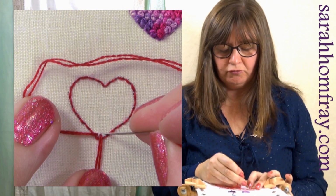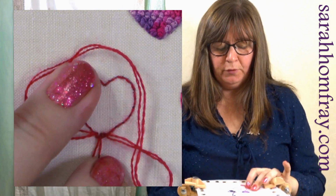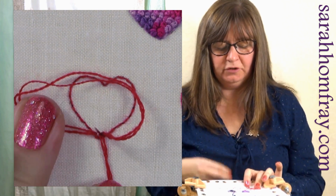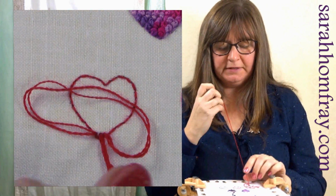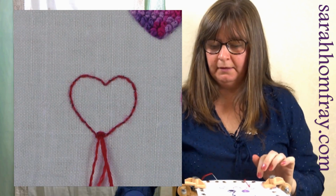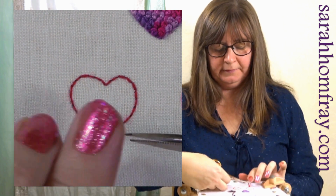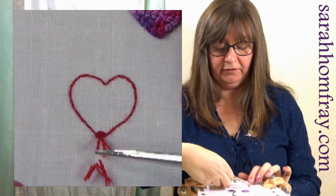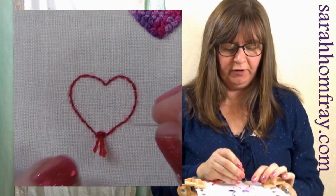Then I'm going down to the right hand side of where I started, that little tail there, and before you pull that loop through, come back up in the middle at the top of the tail where you first came out, then pull that tight, and you can see that it makes this little knotted bit of wool. So I'm going to cut that off. You can cut that to length, whatever length you want. So that's one stitch. Now we're going to do a row of them.